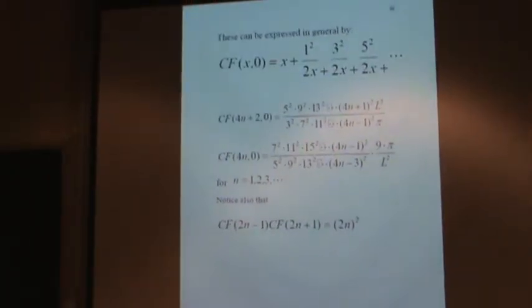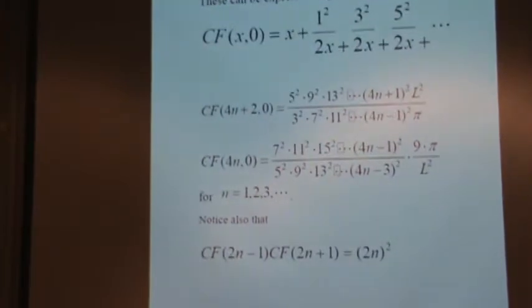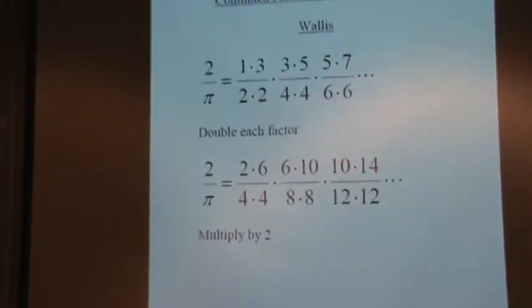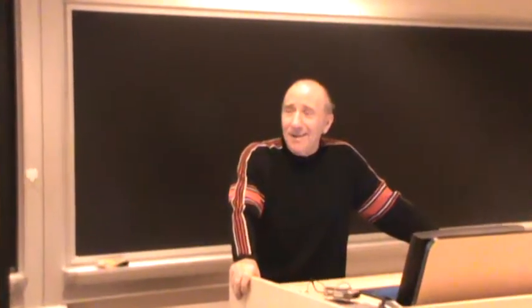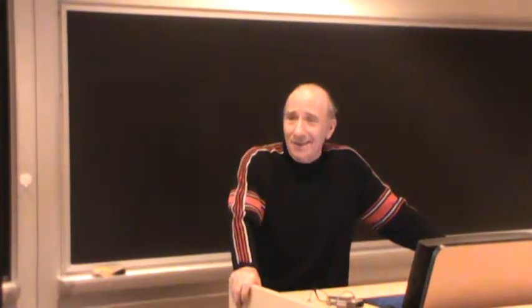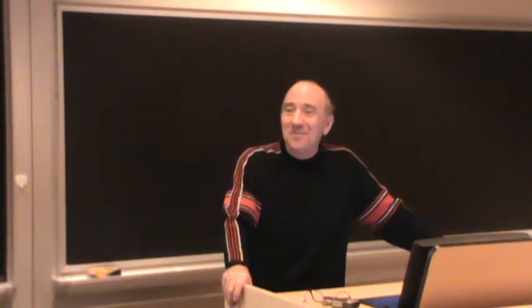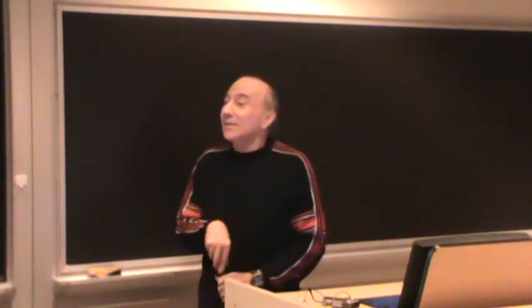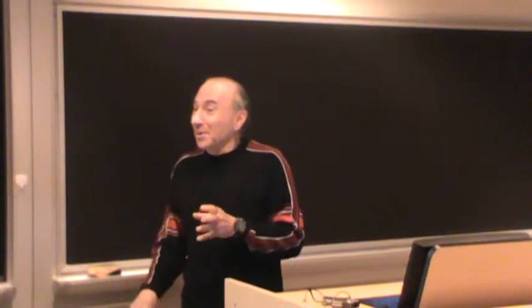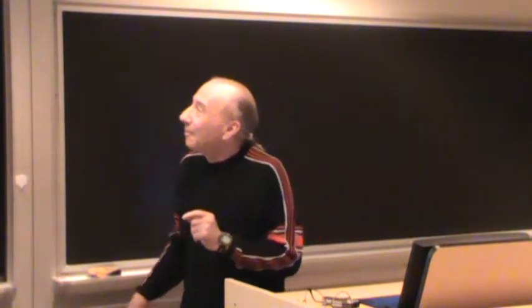And you can make morphings out of those and so on. I just want to take one last minute to show you what Wallis says about how Brouncker teased out all these continued fractions. And this is also what Euler picks up on, the same thing. He says, look at this.